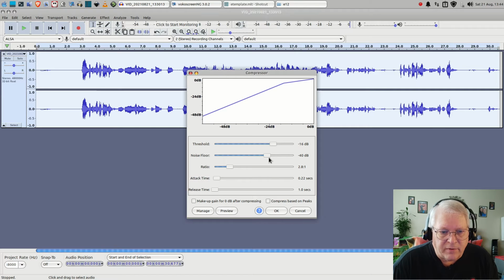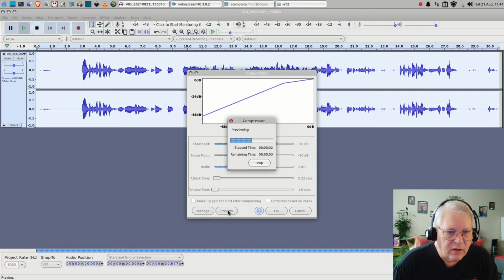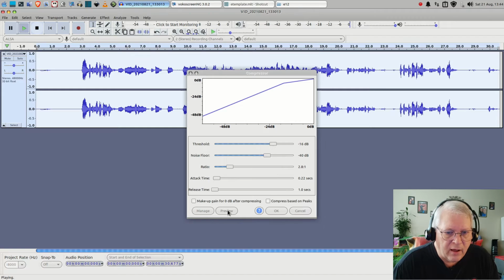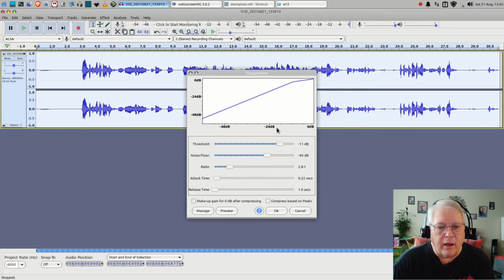This is set up typically for my room using my desktop microphone. So I'm going to listen real closely here to see what happens. I don't know. I'm going to try going back this way a little bit. And what I'm trying to do is there. Now this actually, by bringing the threshold to -11, kind of got rid of a little bit of a hollowness. It sounded like I was in an open room with nothing in it whatsoever.